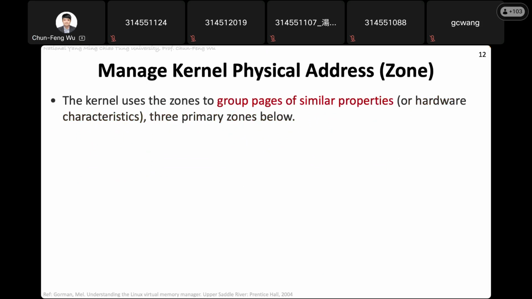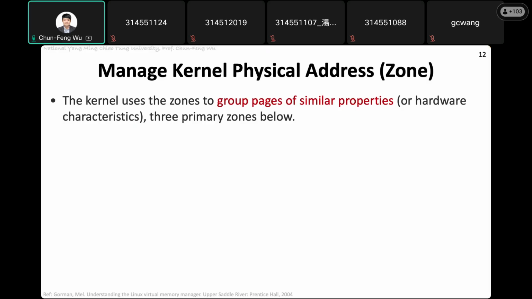Okay, so after talking about the page frame, there are a lot of page frames now. If you are using 4 GB of DRAM, then you have millions of page frames that need to be maintained. But how does Linux maintain those page frames? So for example, how does Linux know which part is for the kernel, which part is for a user?